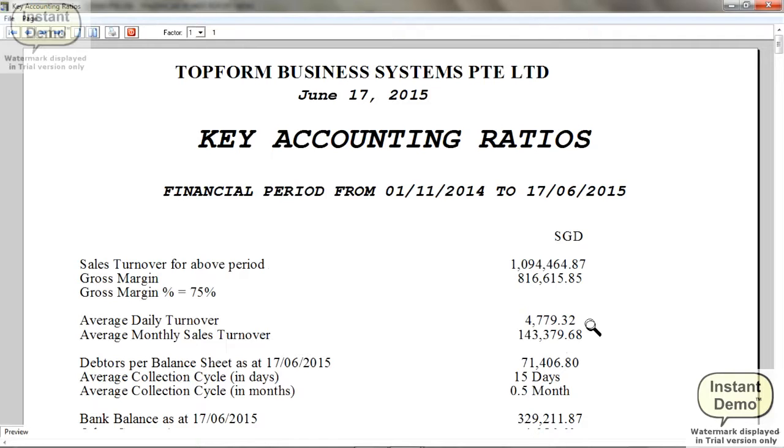But that is not all. The KAR report, or Key Accounting Ratio report, is something you will find amiss in any ordinary accounting system. This is alien to smaller enterprises that do not have a full-time accountant to derive these figures from the P&L and the balance sheet for them. And even if you do have a full-time accountant, often you will find that accountants don't even have the time to do up this report for you manually.